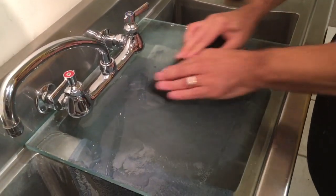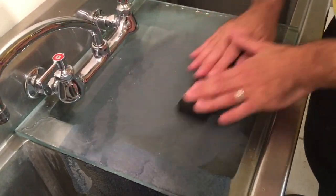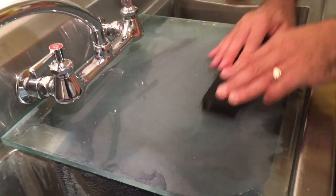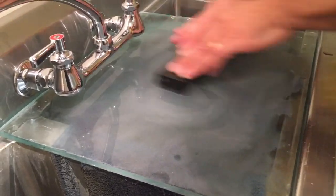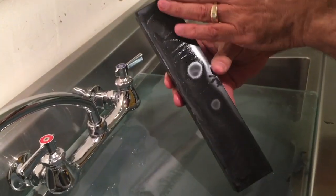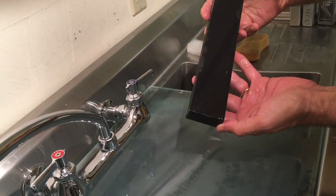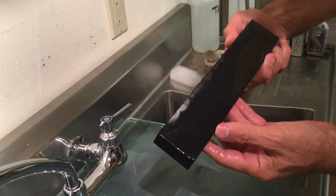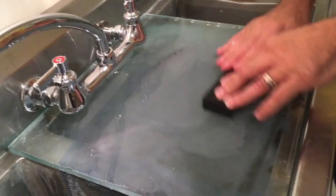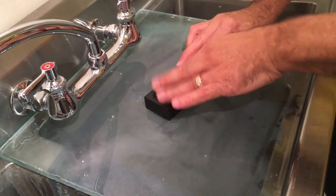All right. See a little bit down here and here. Yeah, this is really a flat stone. I've heard that Dan's really flattens their stones. I've purchased some from another place and they weren't as flat. So this should be pretty quick.